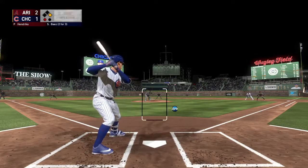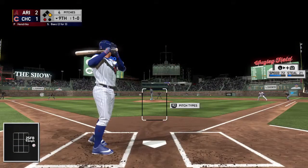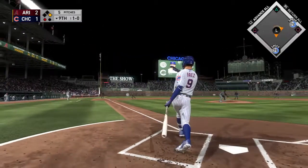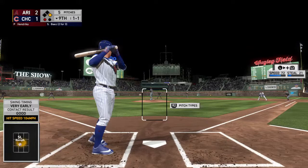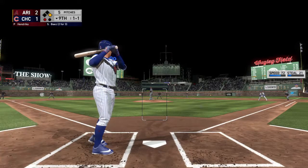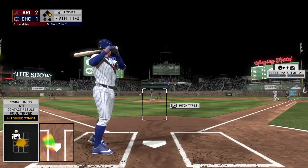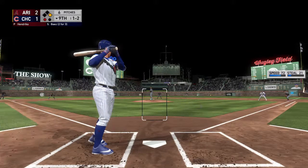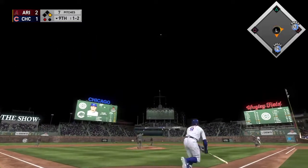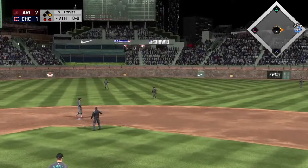First pitch of the at-bat. First pitch fastball off the plate there, and it's ball 1. Happ, a runner at first with 1 gone in the inning. Drilled down the line, but a foul ball, 1-1. And it's fouled away. Popped him up. Ahmed is calling for it. And he makes the catch for the second out.